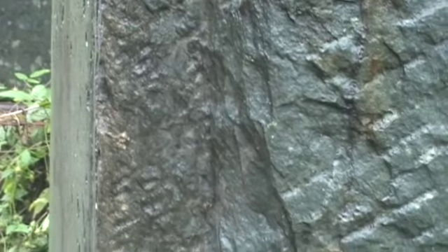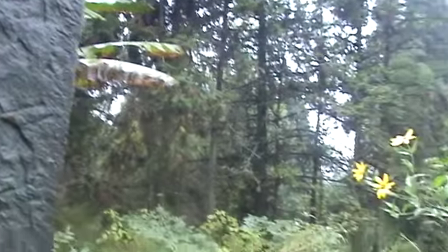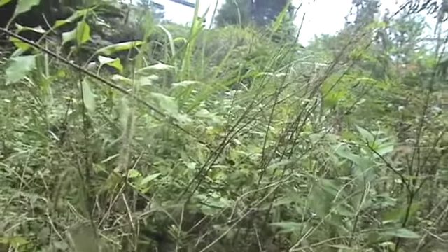Noticing the stonework on this — what looks like it would have led to a temple site. It's a gate or an entryway of some sort. Whether there was a building constructed around it, I don't know, but it seems so. This is a flat area right here, but there's nothing here anymore.